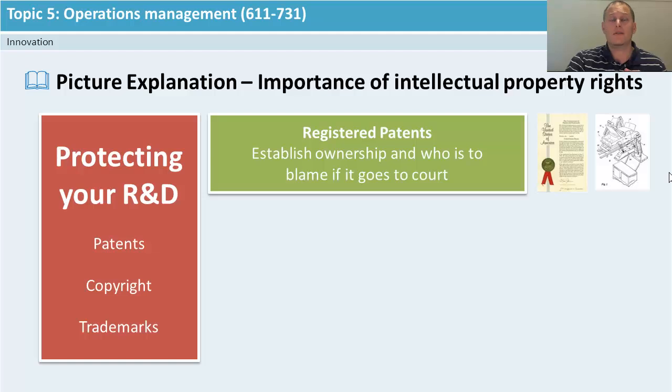More importantly, it's to establish ownership. So if it goes to court and people want to argue over it, who is the judge going to rule in favour of? Ideally the person who owns the patent, and say this is ours and you have to pay compensation because you've been infringing on that patent and you haven't paid royalties or you haven't asked for exclusive use of this.